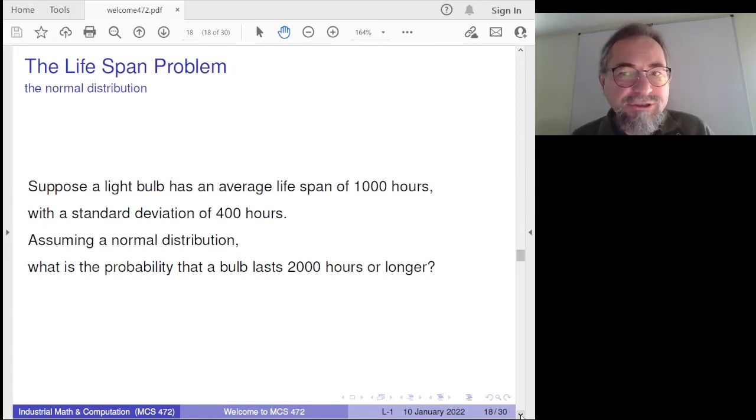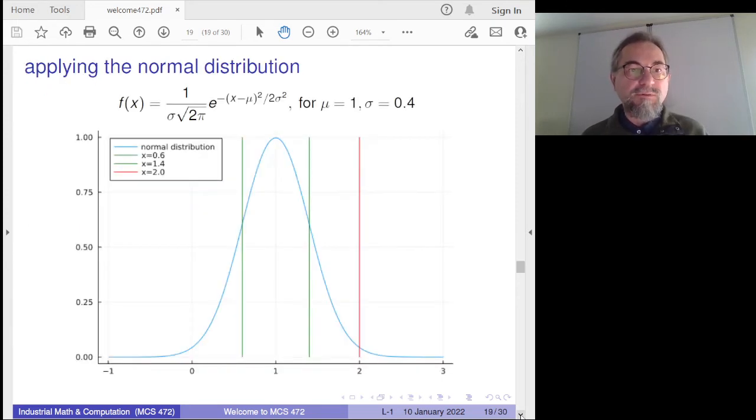Now what is the question now? Assuming that normal distribution, assume that you have a normal bulb, what is the probability that you have a bulb that is really, really extraordinary and lasts 2000 hours? So we will define quality more precisely in the next lecture, but let's think about this question now. And the answer lies in the normal distribution. So what is the normal distribution? So here it's answered with a picture.